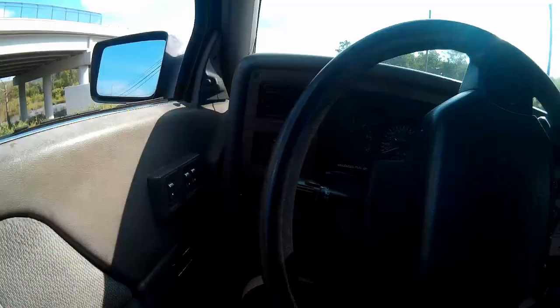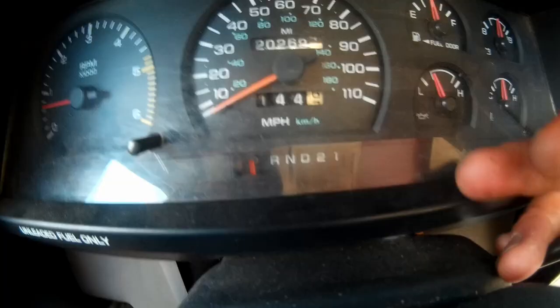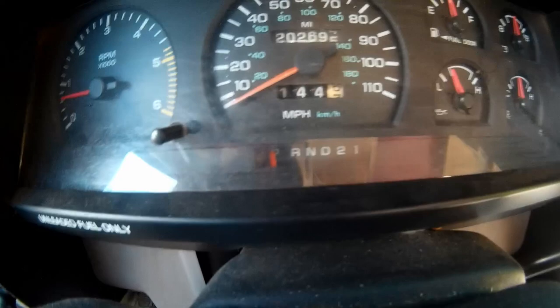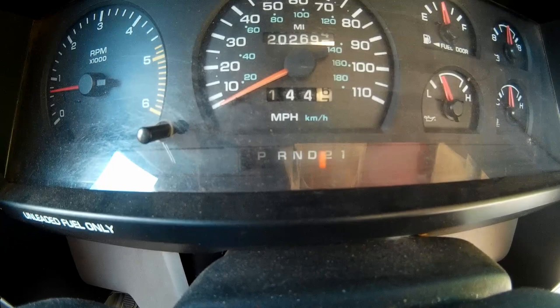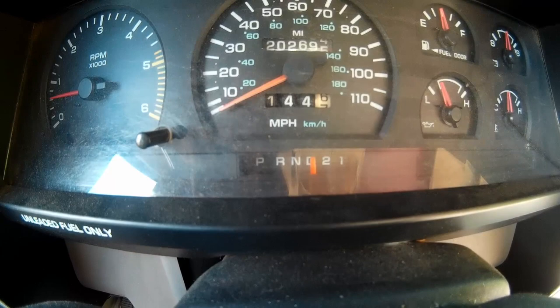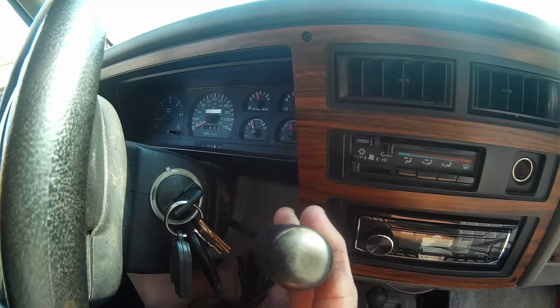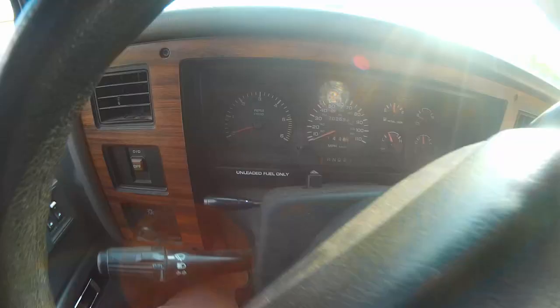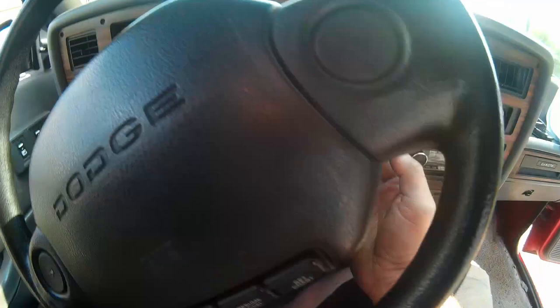On the automatics, you could have optioned one of these with a five-speed manual, but the one I found is an automatic. Right here you have the shift indicator. You see it's in park. But if I put it down into drive — this here is the drive position on the column, however the truck will not shift correctly if it's here. For me to go into drive I have to put the needle slightly past the drive notch. I'm thinking maybe the shift linkage is bad. This is not a cable-operated automatic shifter; it runs through a series of rods and hinged connections down to the transmission.